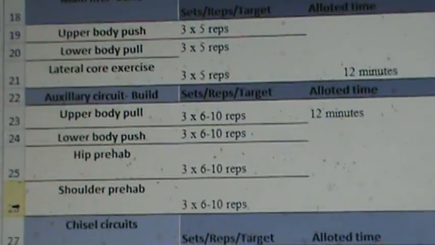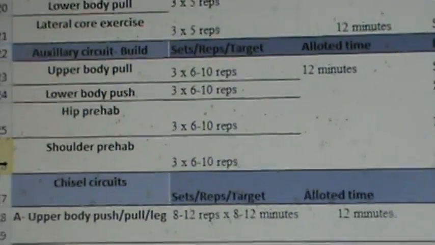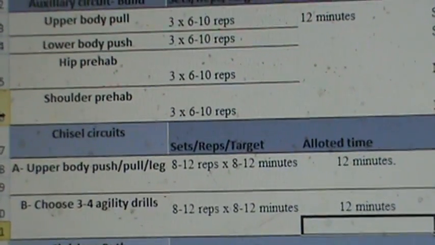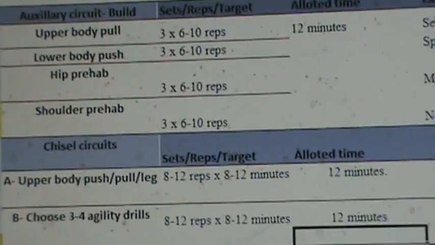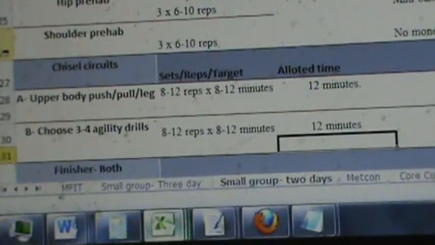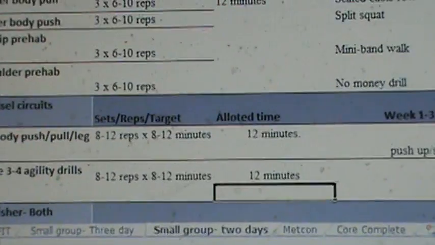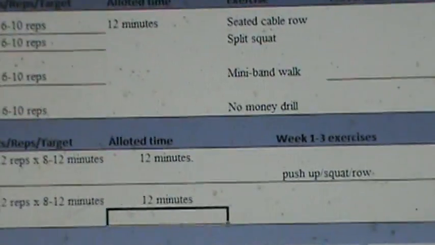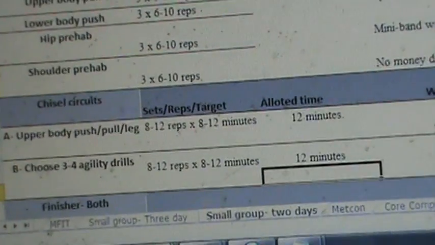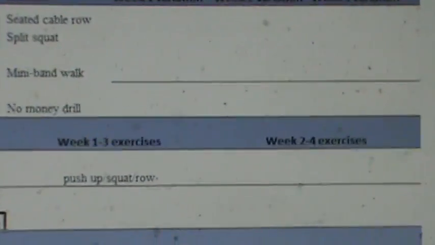In the very beginning, I would say put everybody through the standard stuff, simply because we want to teach them these habits. But as things progress, and we get into clients that are maybe working out 2 days a week but are still intent on doing the circuit training, after they warm up, we simply put them through a time strength circuit, either a time circuit or interval training. We choose the exercises for week 1 and week 3, and then we choose 3 to 4 agility drills for week 1 and 3, and week 2 and 4.